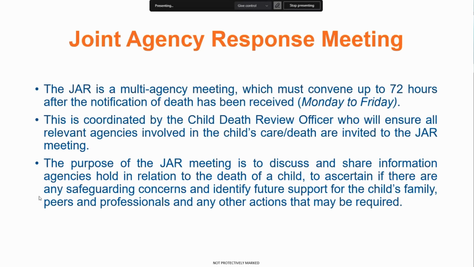And the point of this meeting is to discuss and share information that agencies hold about the child, the family, directly relating to the death, and also background history, to ascertain if there are any safeguarding concerns, and also to identify future support to the child's family, also to their peers and any professionals involved. There may be some actions that come from this, and individuals will be tasked with completing this depending on what actions are identified.